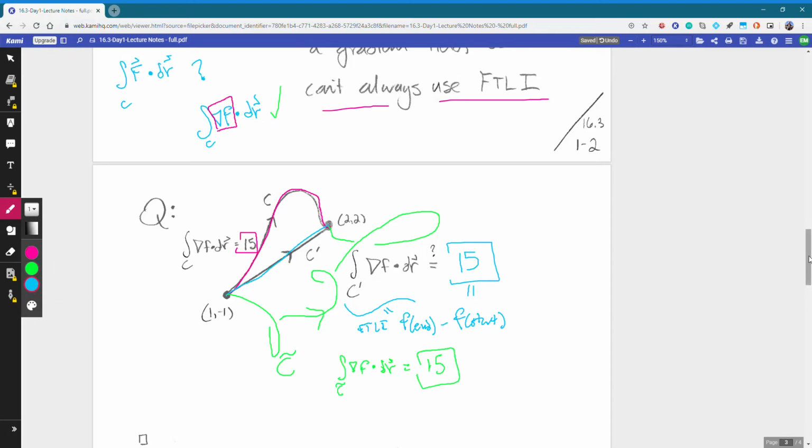And so we see here that we're going to get the exact same value no matter what path we take from 1, minus 1 to 2, 2.